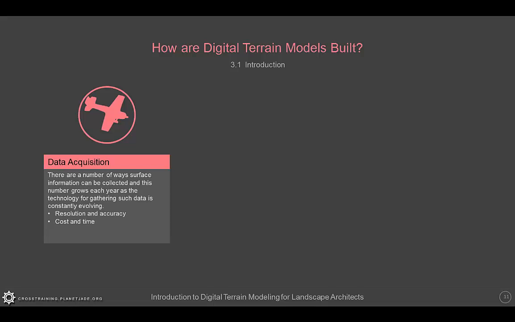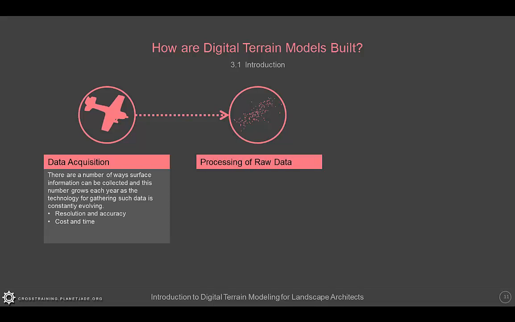And like I said, it's constantly evolving, so it's something that is going to become more and more high resolution, and I can foresee in the future that this is going to be the standard, that we're always going to get our data this way. So as I mentioned, it involves a series of points. Once it's collected, you have this huge point cloud. So now all of these points need to be processed.